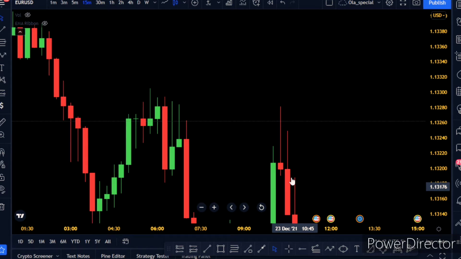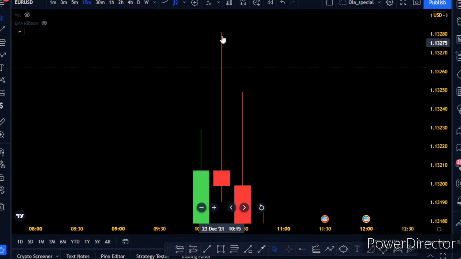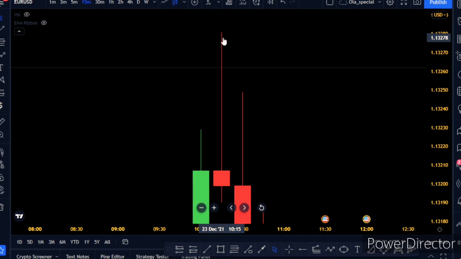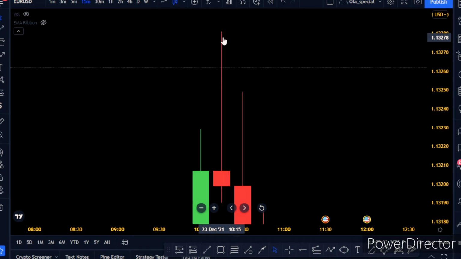This long stick you are seeing here is what we call the wick, W-I-C-K, the wick of the candle. It means the market has reached here before, then we saw a pullback. So don't be sorry yourself, we are still going to do candlestick analysis. You understand this very well. So this is the wick of the candle, and this big red is what we call the body of the candle.